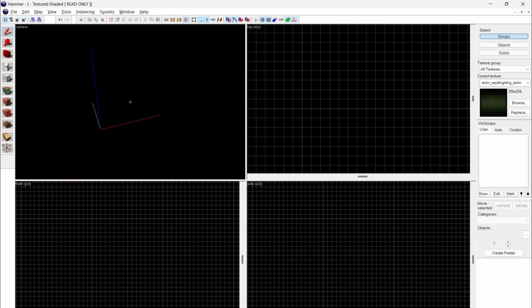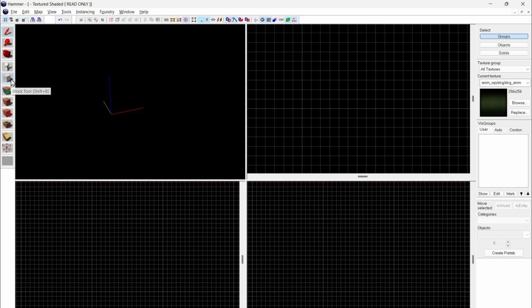Alright, now that we've gotten that out of the way, let's begin with these things. First, we're going to be talking about this one. It's a white block. It's the block tool. You're going to press Shift B to enable it. You can see the blue outline around it.